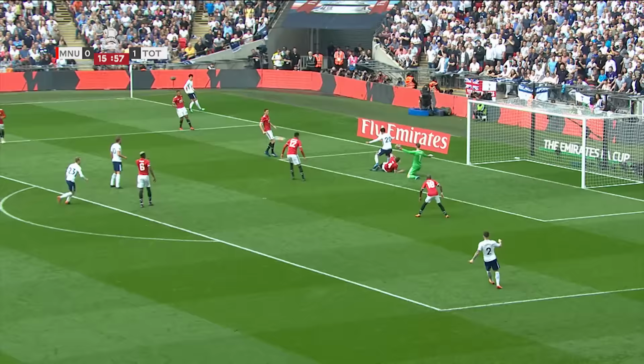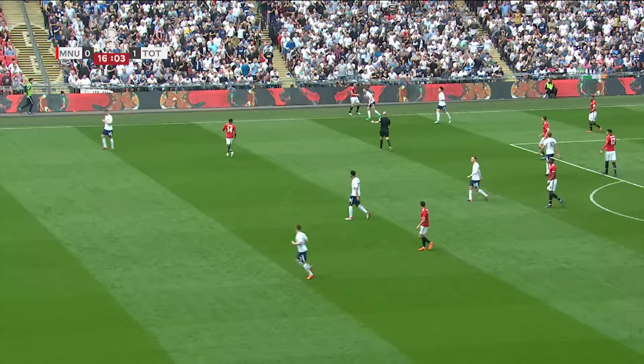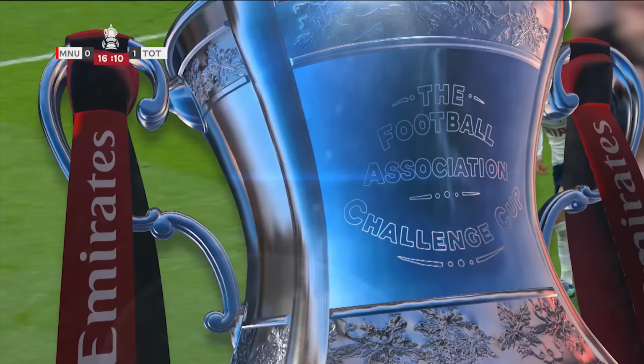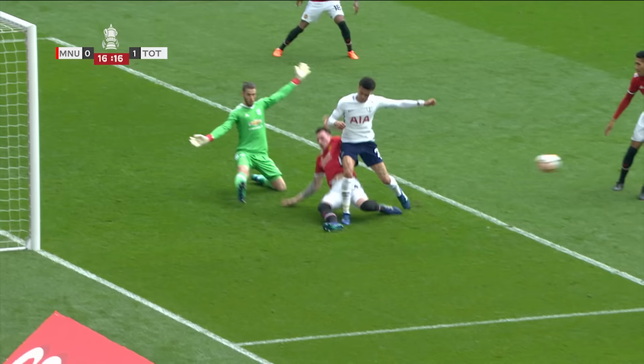Into Ali. Turned away by Phil Jones, who looked very sharp there in his second game since the early weeks of the year. And he had to be, because Son again takes on Valencia, delivers into that near post area. Wonderful cross into a dangerous area. Brilliant sliding clearance from Phil Jones.